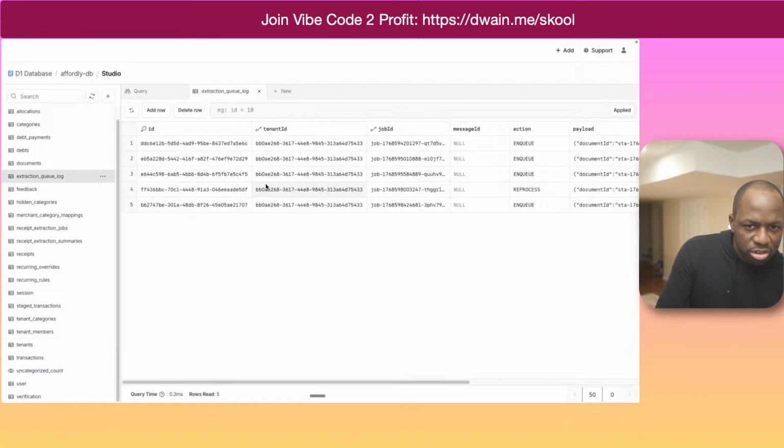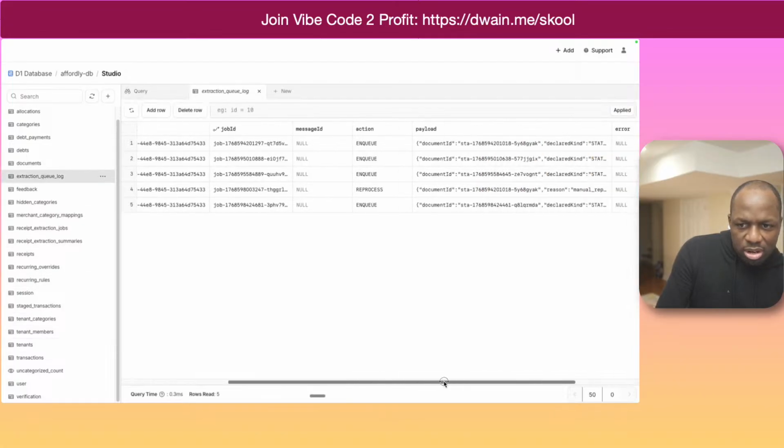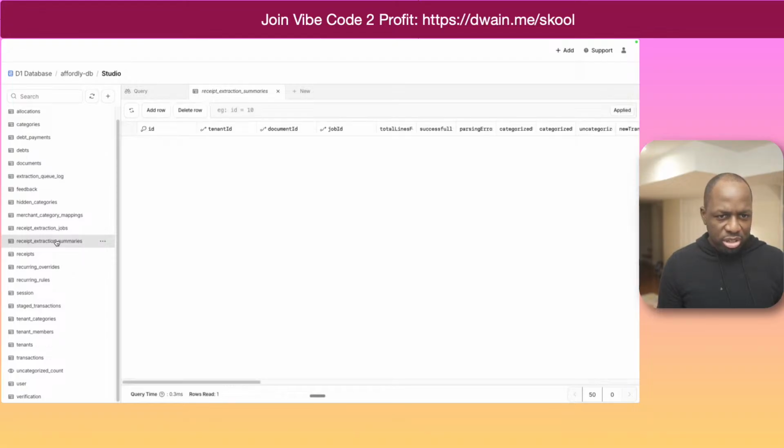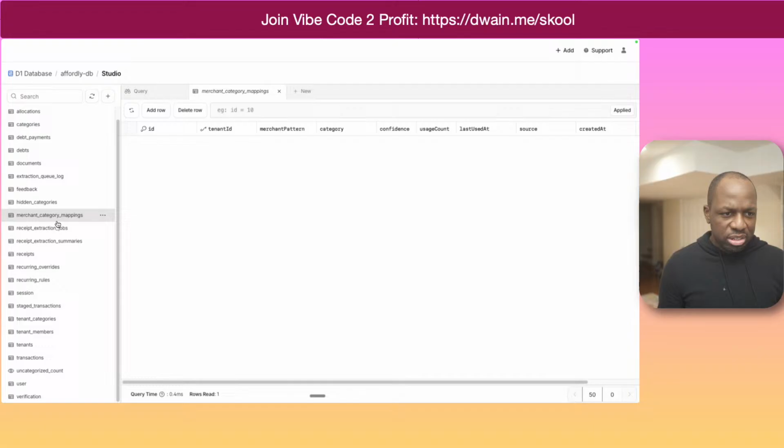So extraction queue logs, right? So you see here enqueue, process, reprocess. So that's one. And receipt extraction logs, summary, nothing is in there.